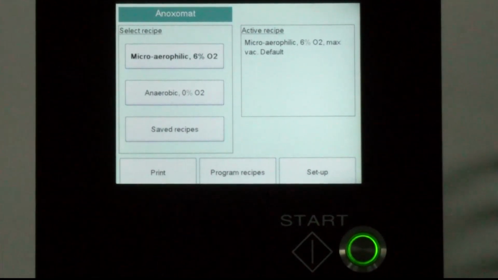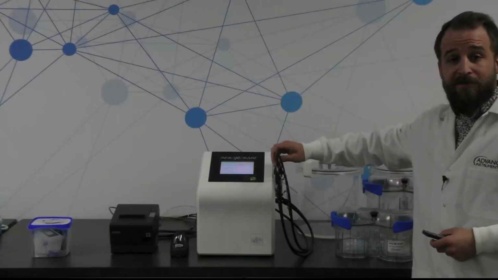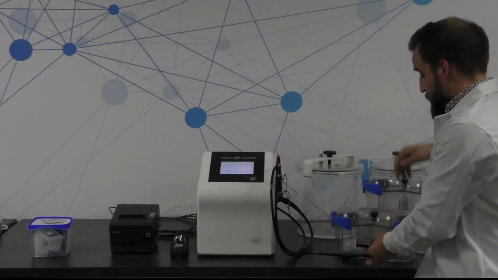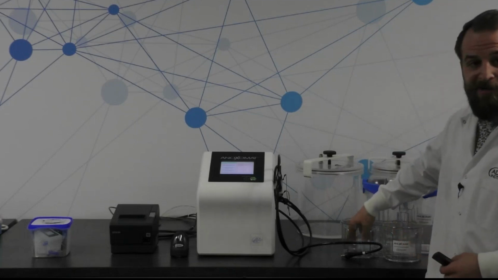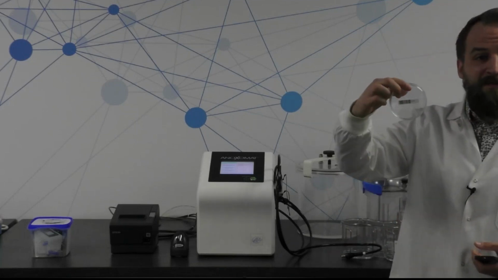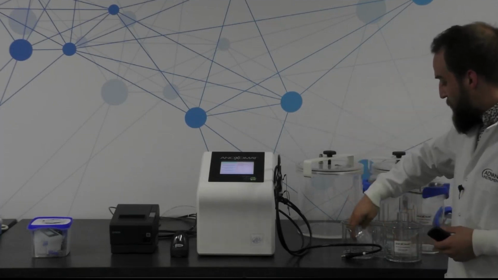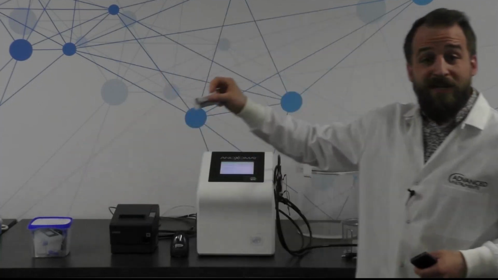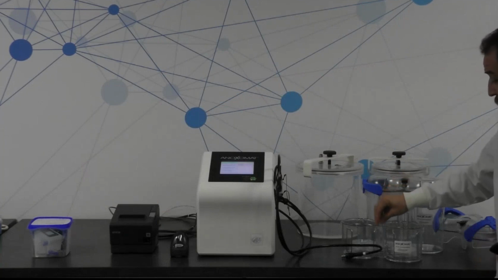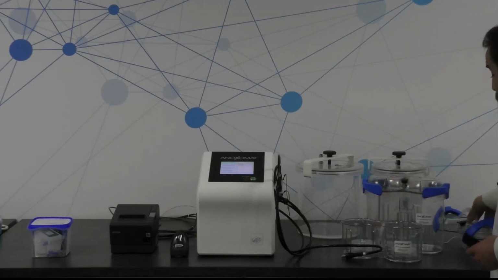So this is what the home screen looks like on your Anoxomat system. If you want to generate a microaerophilic environment for your Campy or an anaerobic environment, all you have to do is first take one of the hoses off the side, like I mentioned before. Load your plates up into the jar. I've got a couple dummy plates in here with a little barcode on them, no media in them. If you're going to be setting up an anaerobic culture, again, you're going to need this Paradox Palladium catalyst to make sure that you can reduce all of the oxygen out of the environment.